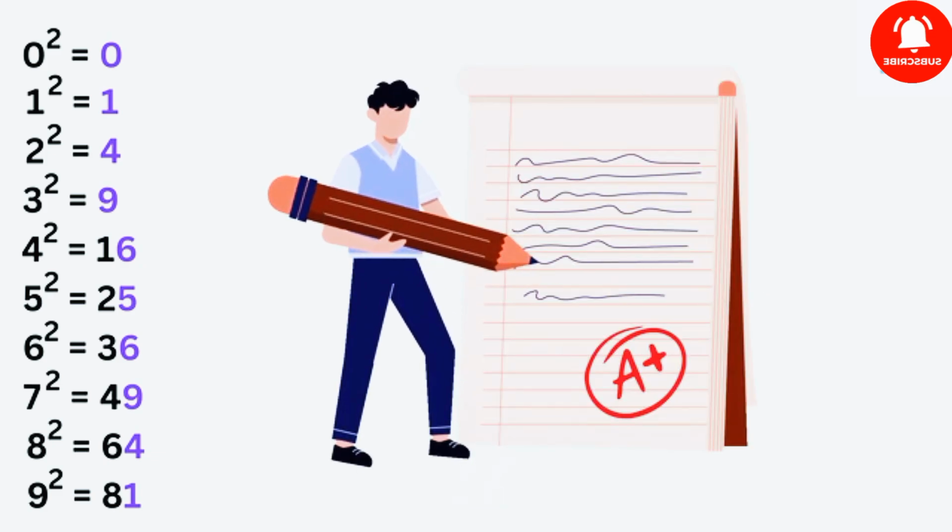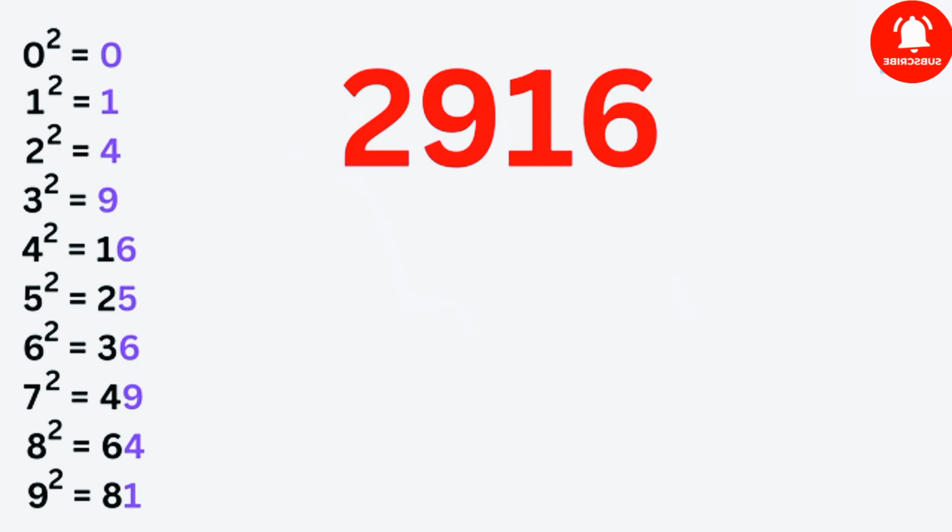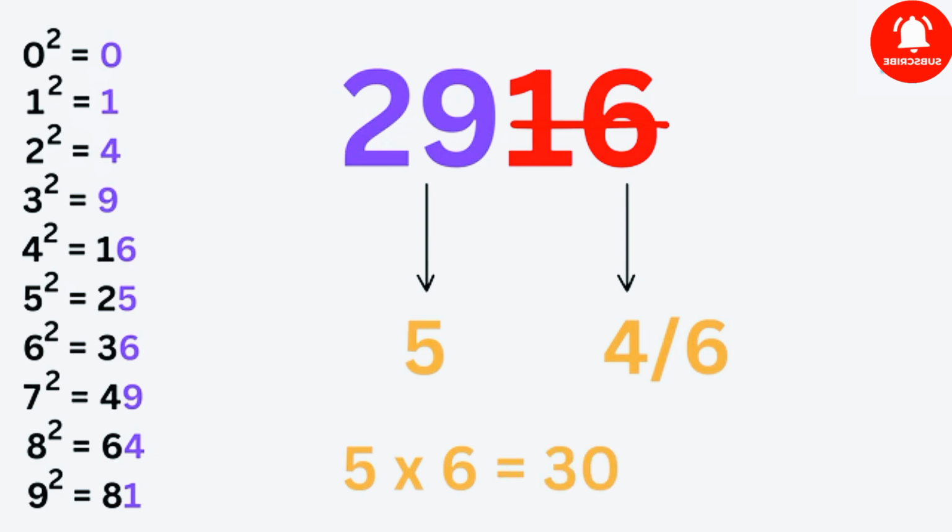Awesome! We will now do a couple more of these examples so that you can become perfect in it. Let us choose 2916. Last digit is 6. So our answer either ends up in 4 square or 6 square. So right here, 4 and 6. Now you know the drill. Cancel out the last two digits and find a square which is just below or equal to 29. It's 25, which is 5 square. So write 5 here. So our answer is either 54 or 56.